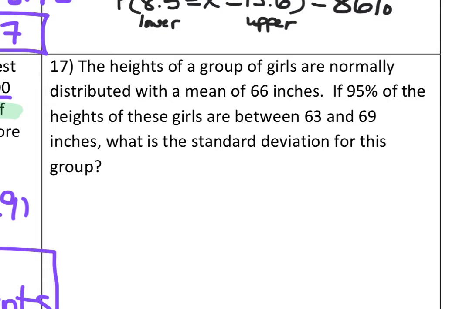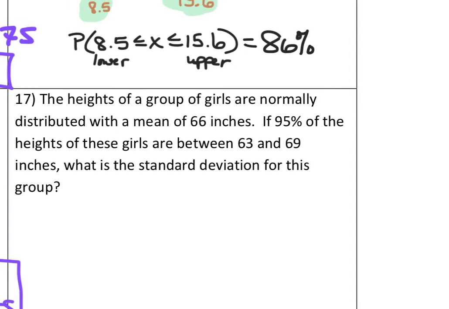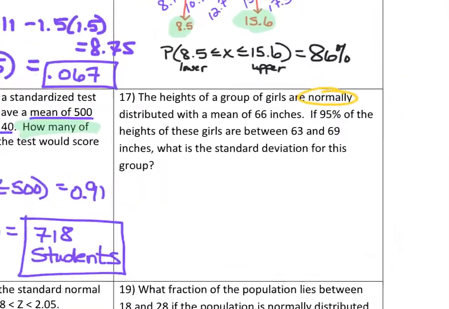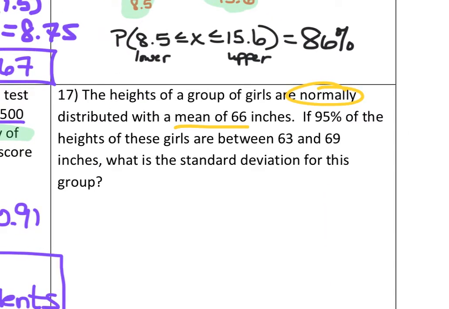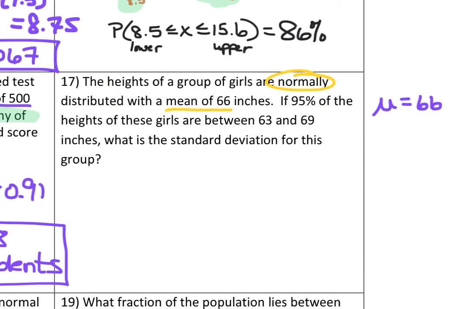So in this problem, you're not given the standard deviation, you're asked to compute it, but they give you enough other information. So here they tell you, and again, make sure that you see that it's normally distributed. Normal distribution. That it's normally distributed, and that the mean is 66 inches. And I always like to make a note of the mean. It's 66 inches. And then it gives you this magic 95% number between 63 and 69. So that means that the 63 and the 69 are the plus and minus 2 standard deviations.